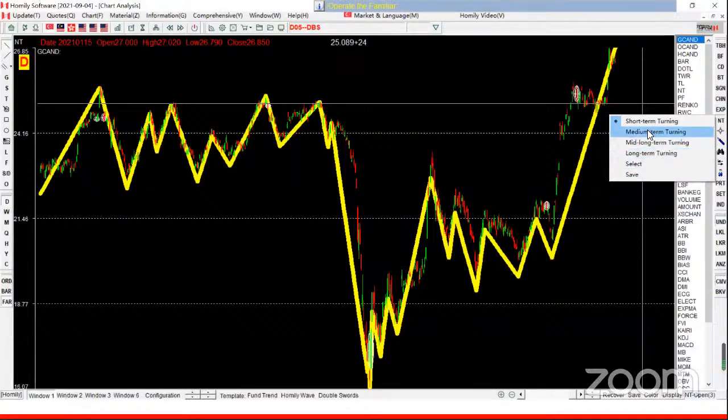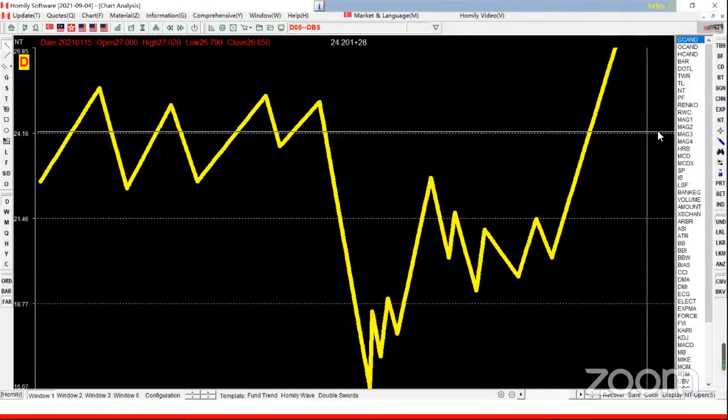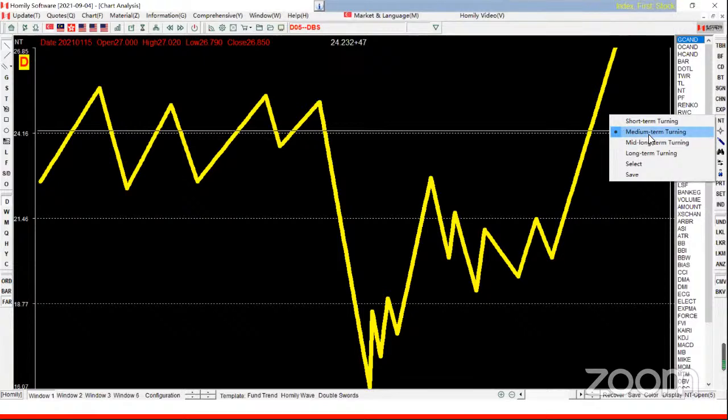So you can select the different period of turning. For example, I select the mid-term turning. Once I select it, on the chart you cannot see the candlestick, right?